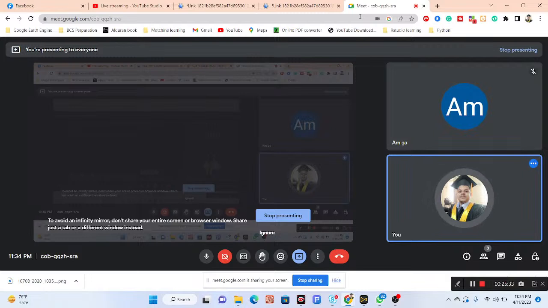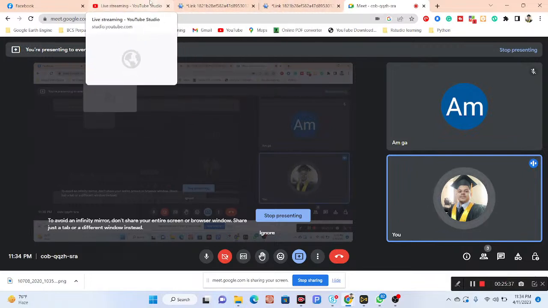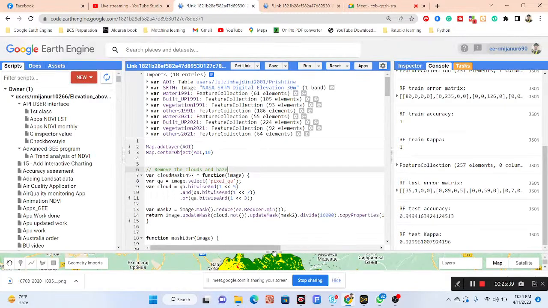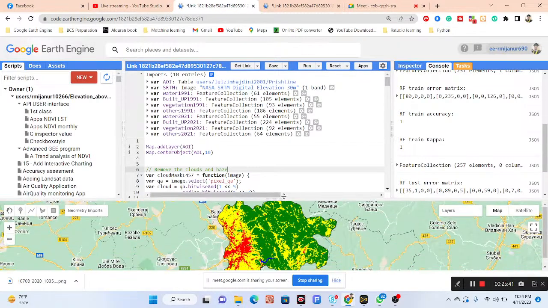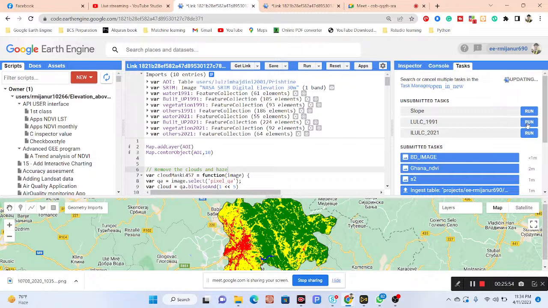Okay, so you can also export this image from here and perform the analysis in the ArcMap software to make the change detection. I have also recorded this class video, so I will provide you the recorded class. I hope you can easily download the TIF images from here for the two time periods and apply this same process in the ArcMap software. I hope you can easily get the change detection map also.